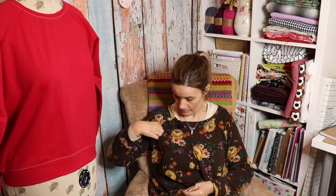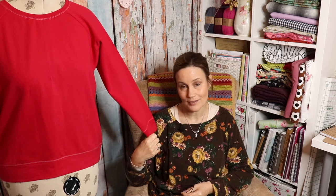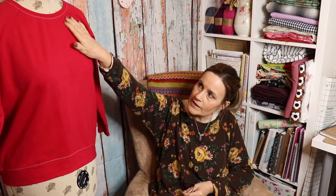I also made this red one, which Mabel is beautifully modelling. This is in a French terry, and obviously this is much better quality — it hasn't got bigger in the wash or anything. So it looks smaller on the mannequin because it hasn't got as much stretch as this one. I did a little bit of topstitching in white, just to test my topstitching skills out. I used the twin needle and did it around the sleeves. The neckline doesn't seem as big as on the floral one — so it's all about the fabric and the stretching.